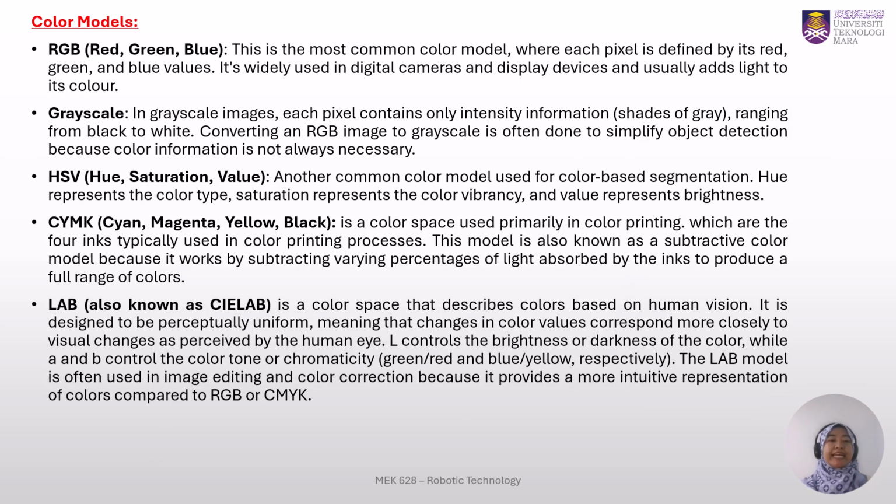We have various color models. The usual ones used are RGB, grayscale, and maybe HSV, maybe CMYK, and maybe Lab. This actually depends on your application, so you need to test which color model suits your application. Maybe not all images can be evaluated using RGB, and not all objects in the image can be detected using HSV. So you have to test it to give you the most distinct value or the most enhanced feature in the image.